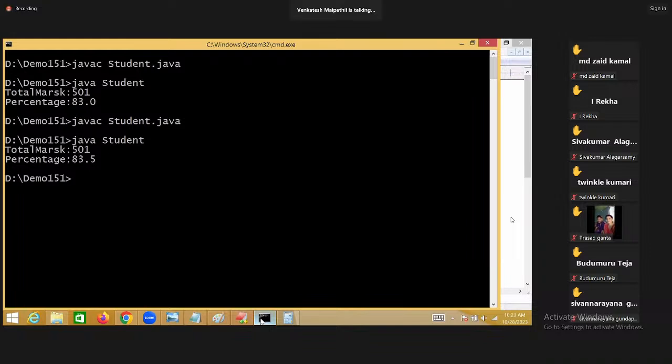All of you observe the answer difference. The first output you observed, say yes or no to me. In the first case, 83.0, the second one 83.5. The fraction part was not generated in the first; in the second, the fraction part was generated.